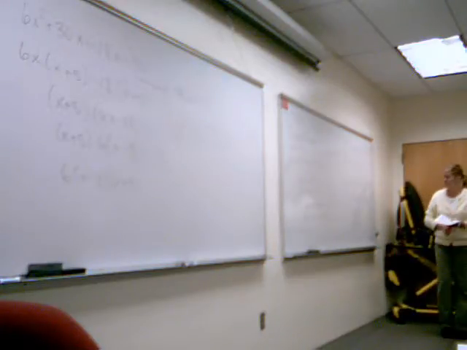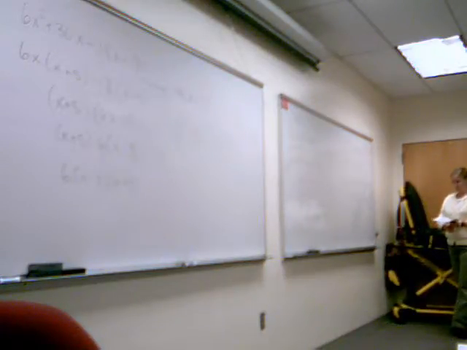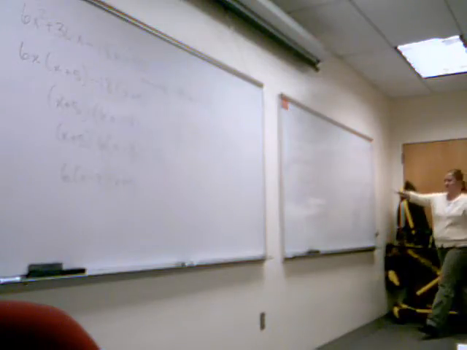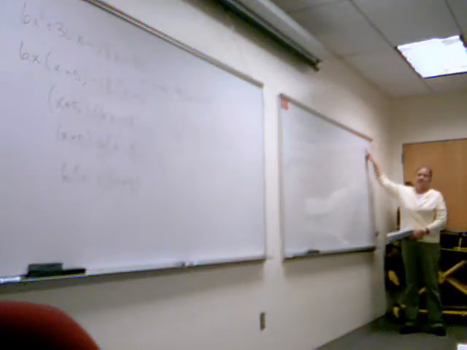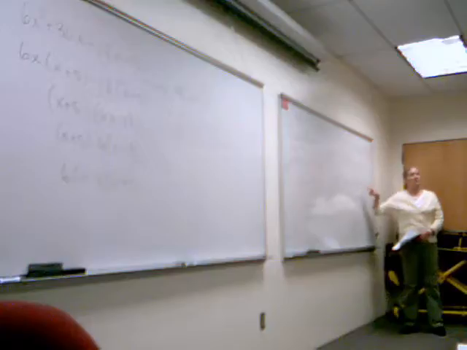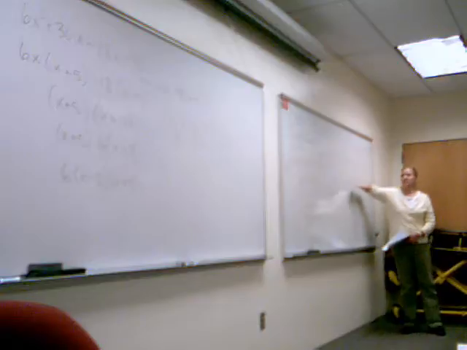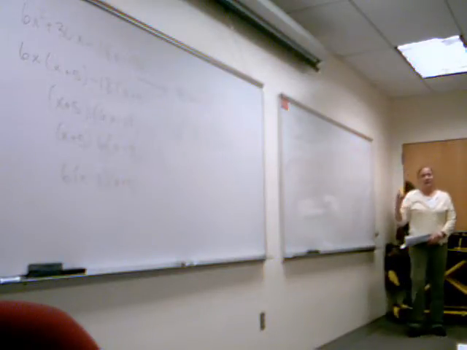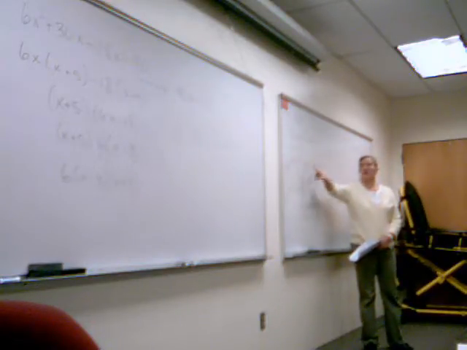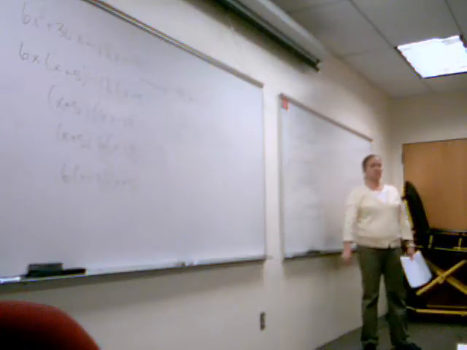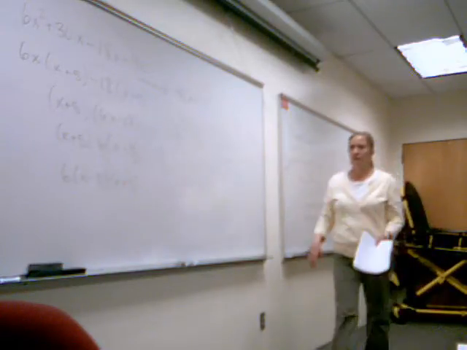Can you just explain how you got x plus 3 and x plus 4 from it? What I was trying to do is show that this quadratic factors back to these 2 binomials. And I'm explaining that what we're doing is the reverse of what we learned last time. Last time we FOILed this to get this. Now we have this and we're trying to go back. Oh, so you haven't explained how we got back to it yet. Well, other than I said these 2 numbers are always going to add to be the B, and they're going to multiply to be A and C. Okay, that is the trick, if you will, of how we solve these.